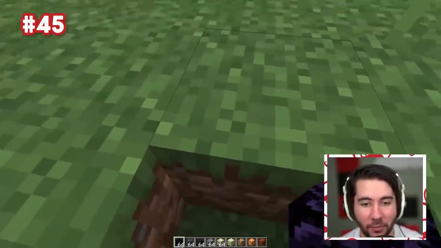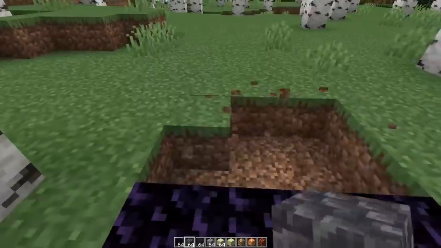Check out this cool design you can use in your floors. I'm gonna see if you guys notice what's happening here. So here's our first layer.